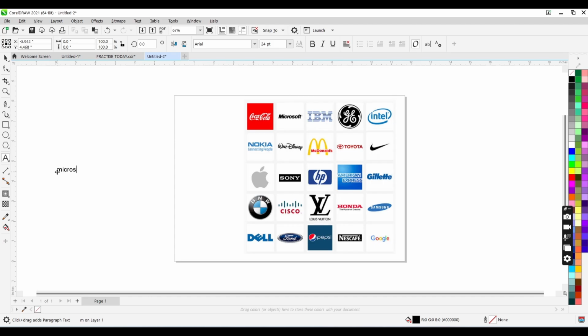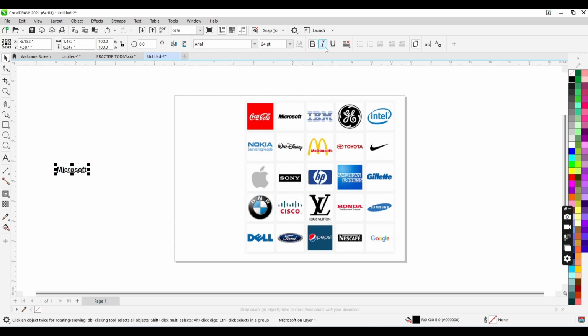Write Microsoft. You can change the case by highlighting everything, then pressing Shift F3 to change the case. Then you choose title case. Then you go to your fonts.